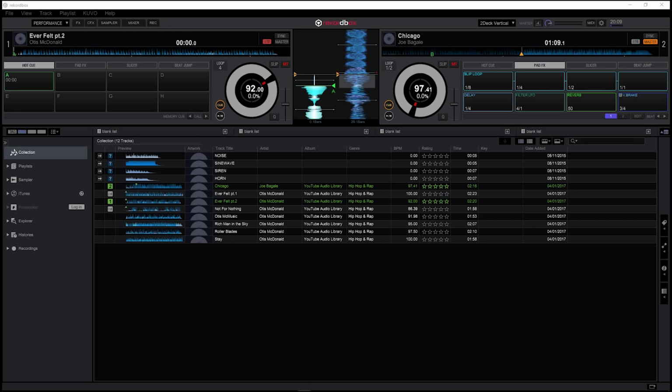As we can see on the screen at the moment, we do have Rekordbox there. There are a couple of things that I really like about Rekordbox. There's a couple of things I really don't like about Rekordbox. And bearing in mind it was released in October 2015, we're a good 15 months on into the release, and we're on version 4.2.5, which was released in December last year. We are talking now on the 4th of January 2017.